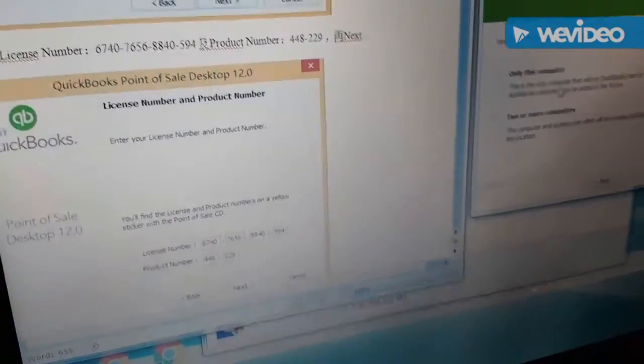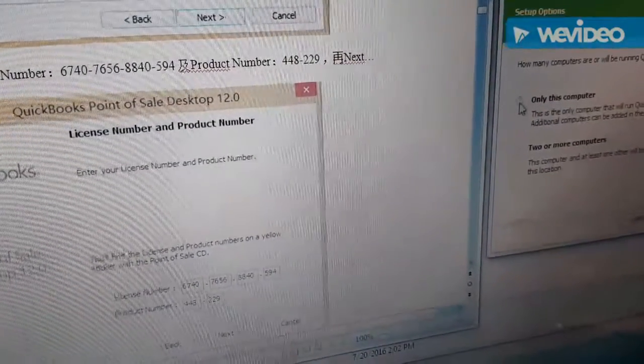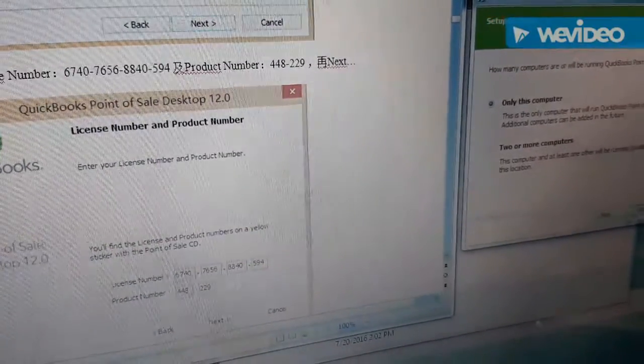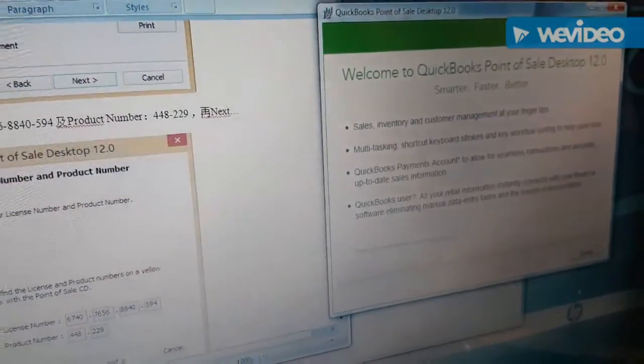And like I said before, you can use a multi-user, but just install only this computer for right now, and then you can turn on your multi-user later once you have everything in there, and then just hit install.